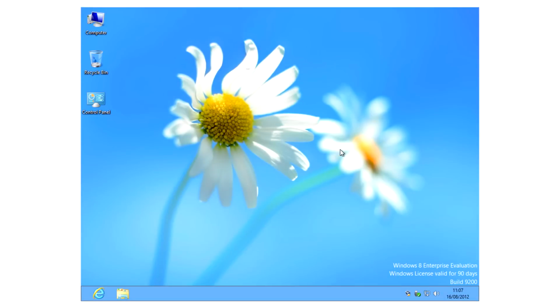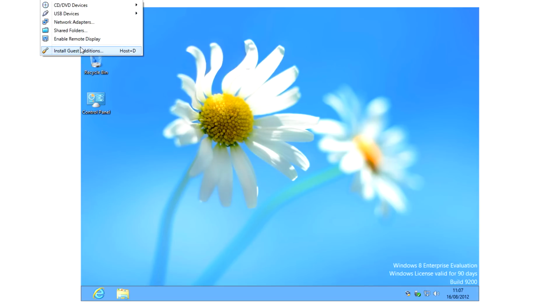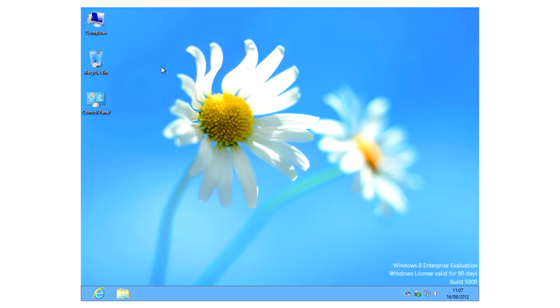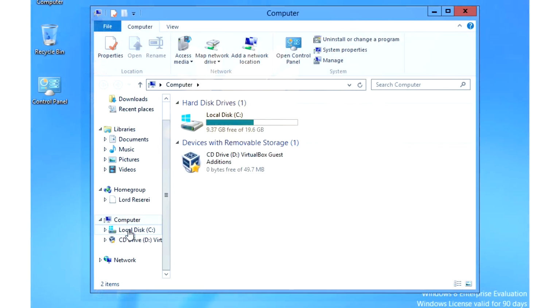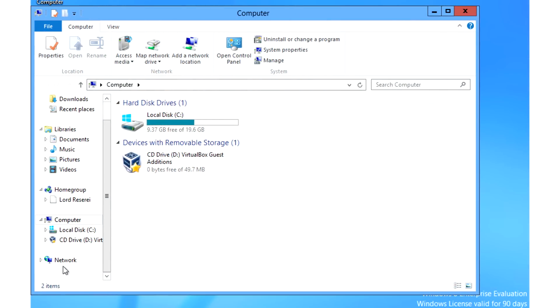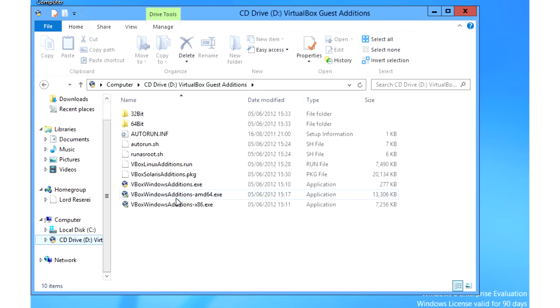If you want to know how to install Windows 8, go to the video that I uploaded already. I'm going to skip all of this and go straight to additional things that you'll need to do. So once you have Windows 8 installed and you're at the desktop, you'll need to install guest editions. So you can access that from the top toolbar and go into Devices and then install Guest Editions. Eventually you'll see this pop up, but we're going to ignore that for now. Just go to Computer. In the Libraries pane, just click on the CD drive and you'll see here.